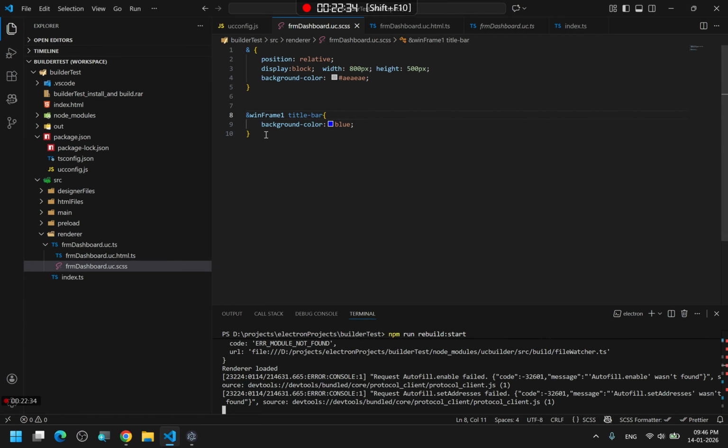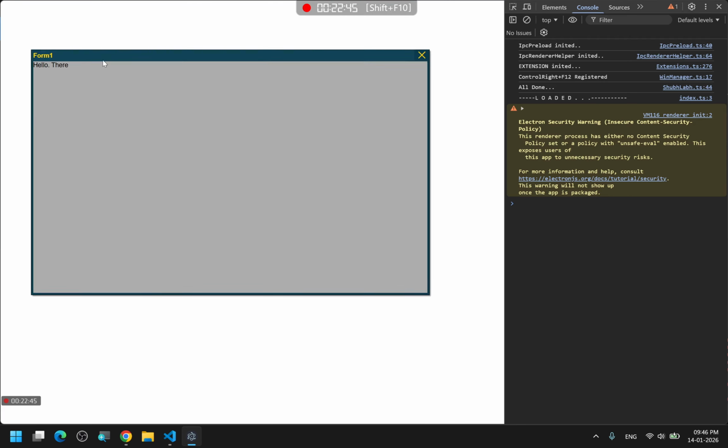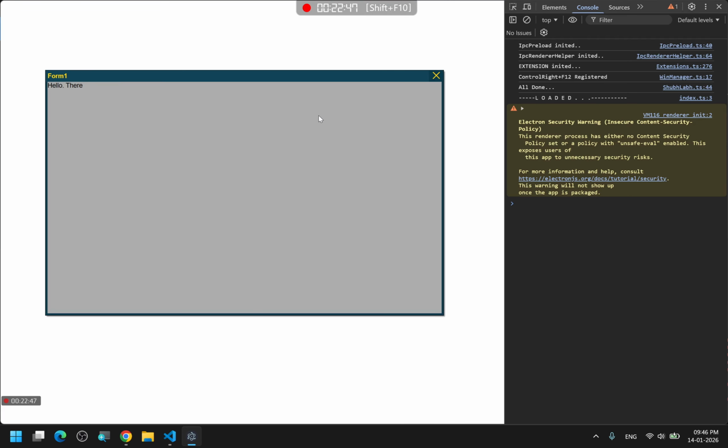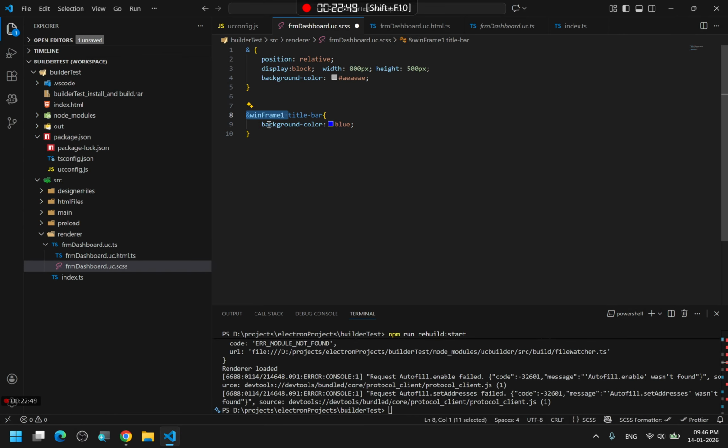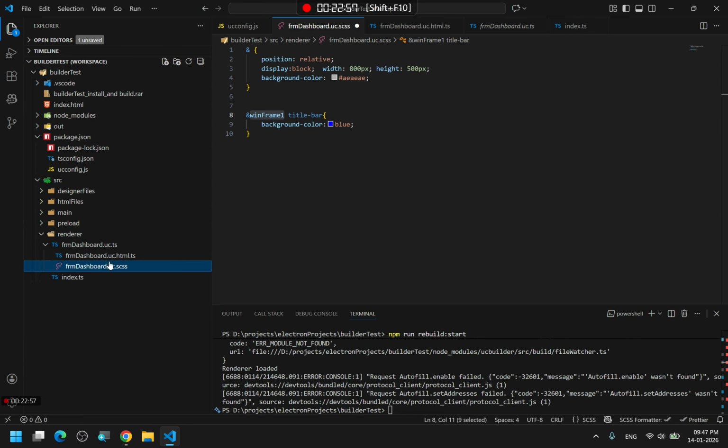You can see that. And if you don't use this it will not fetch that control, like you can see, it's not fetching. You have to add this, and WinFrame1 is the name of the user control. So you can change the style of a sub user control like this.